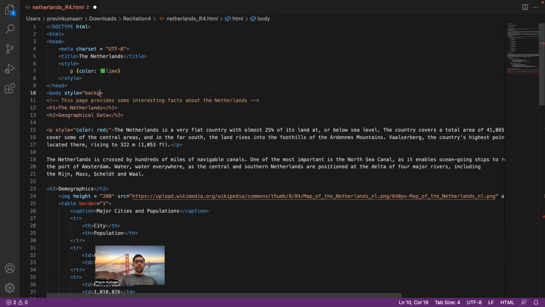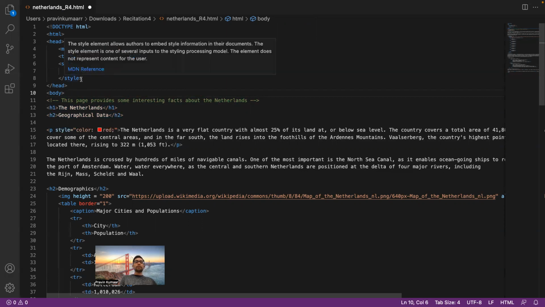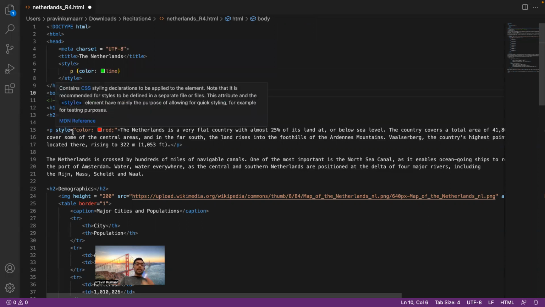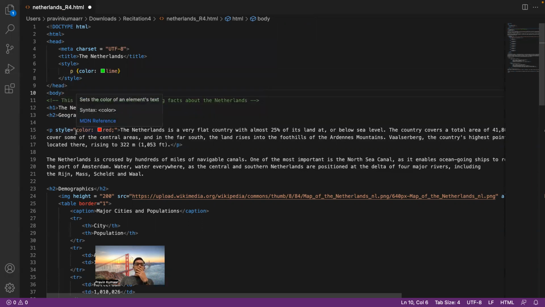This is exactly what I was trying to do. So here in style, we're saying the P tag, the paragraph tag, has a color lime. But when I'm using the P tag here, again, as you asked, style can be used for anything. Just put it as a part of your tag. It's just a styling attribute. Almost every tag has a styling attribute. Every tag that can deal with text has a styling attribute.